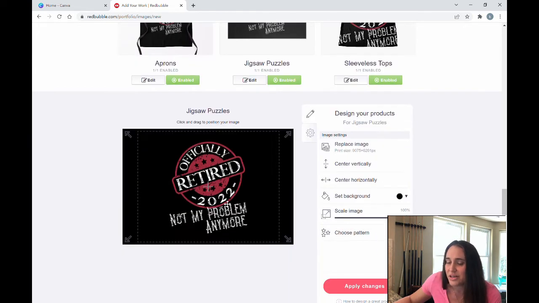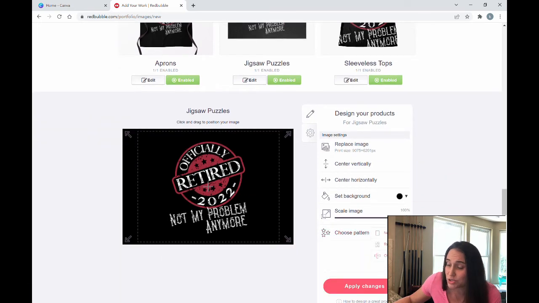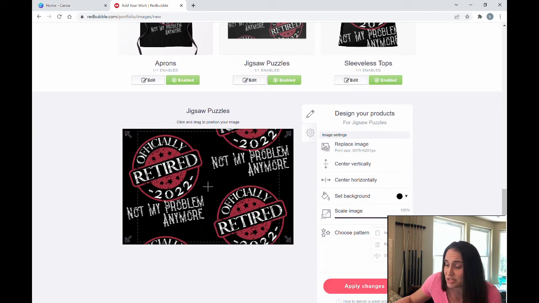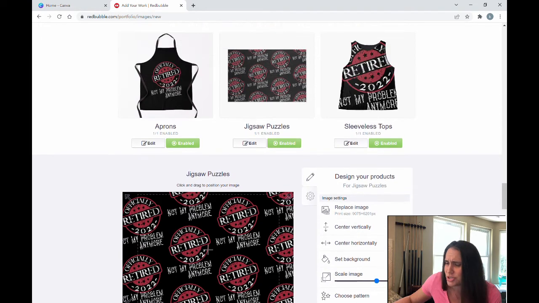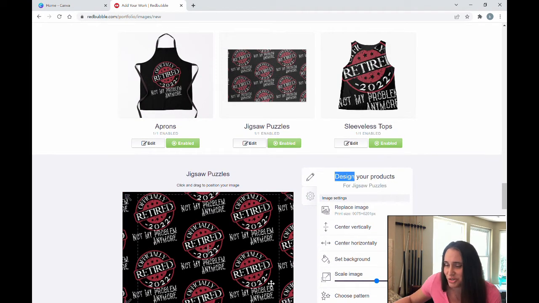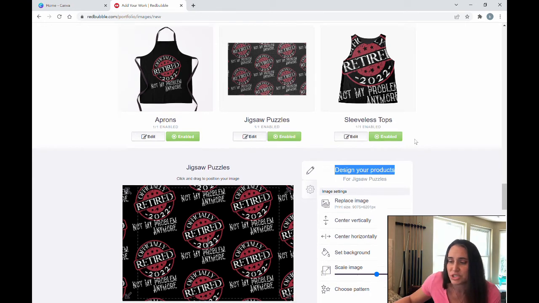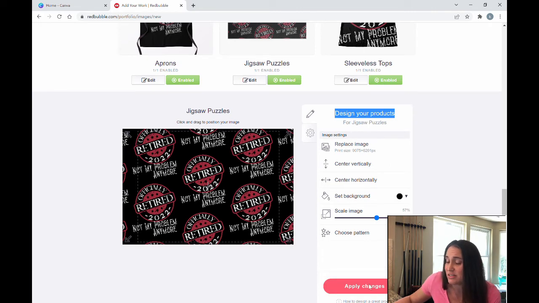Puzzles. I don't do a lot of the puzzles. I can't get my image any bigger than this, and I feel like for a puzzle, this would just all be black space, and that would look really weird. You can do a pattern on a puzzle. That's going to be a very challenging puzzle, so I suppose if you wanted to sell a very challenging puzzle, you could. This would probably look better if you had a photograph, and it would have to be big enough to cover kind of the entire thing. So I don't do a lot of that, but this is an option. And I'm just gonna leave it like this.